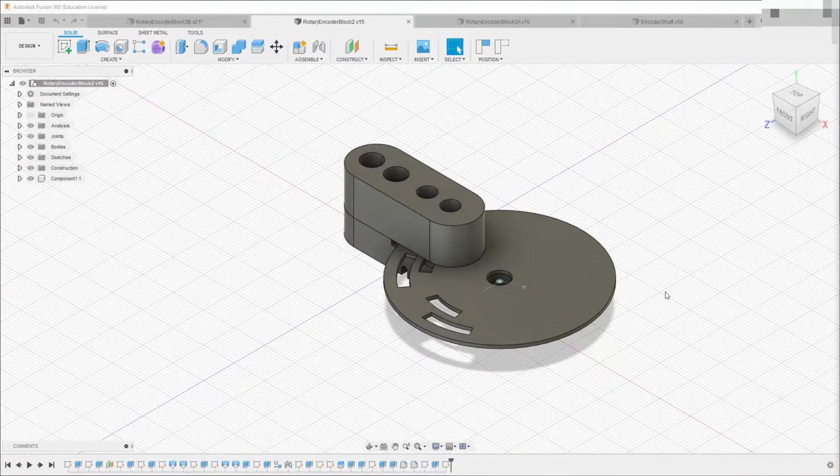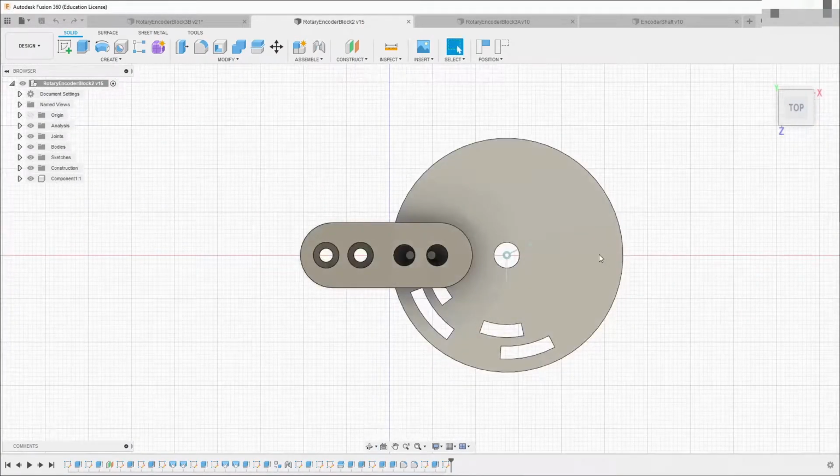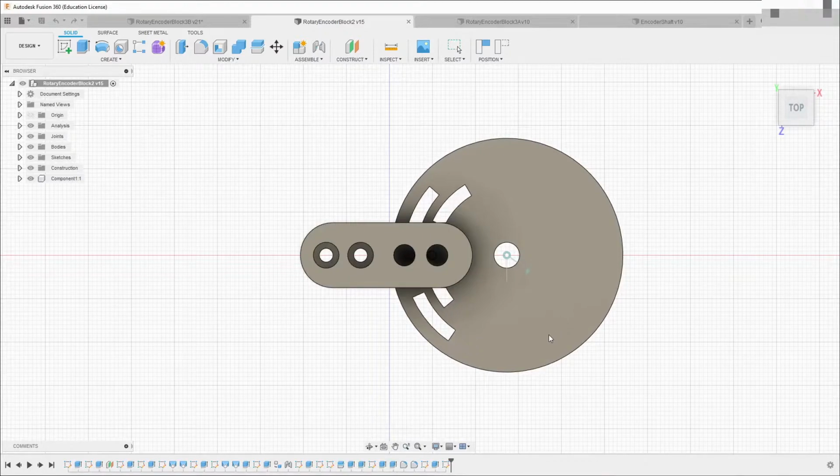To turn all this theory into practice, this is what I initially came up with. Here you can see me rotating the disc, and you can see the pattern of gray code through the little holes that are where the light gates are going to go.